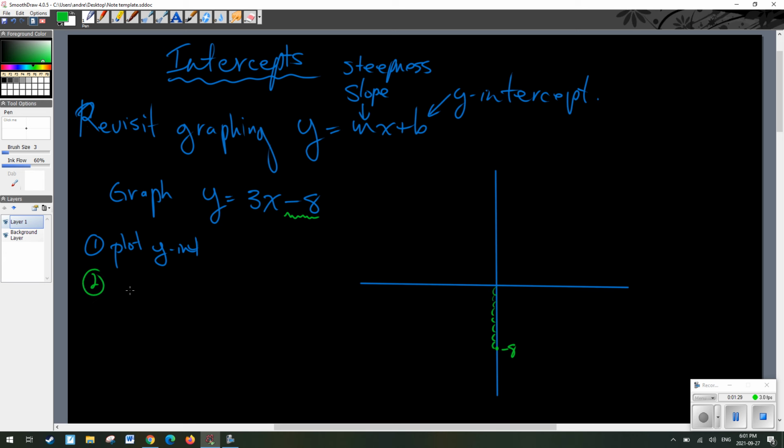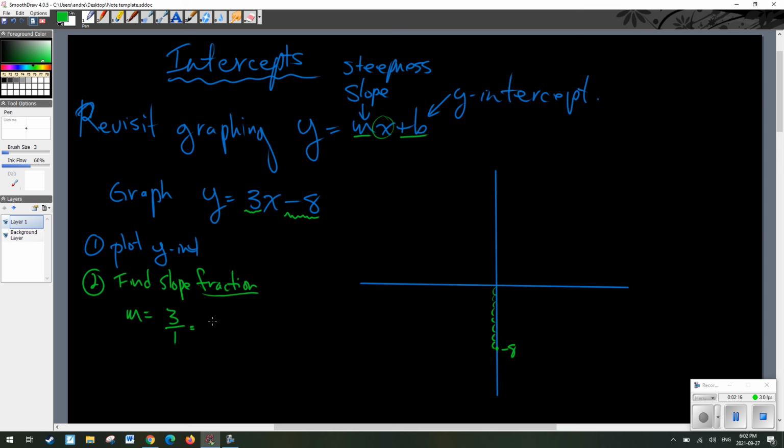And then as our second step, we need to find our slope fraction. In this case, our m is equal to this value right here, because m is the first value and b is the last value, but it always has to be against the x. That's the important part. Anyways, m in this case is 3. Well, I want m as a fraction, and clearly m isn't a fraction. M is just an integer, or a natural number. And we can always turn any integer into a fraction by putting it over 1. So I come over here and I want to graph this.